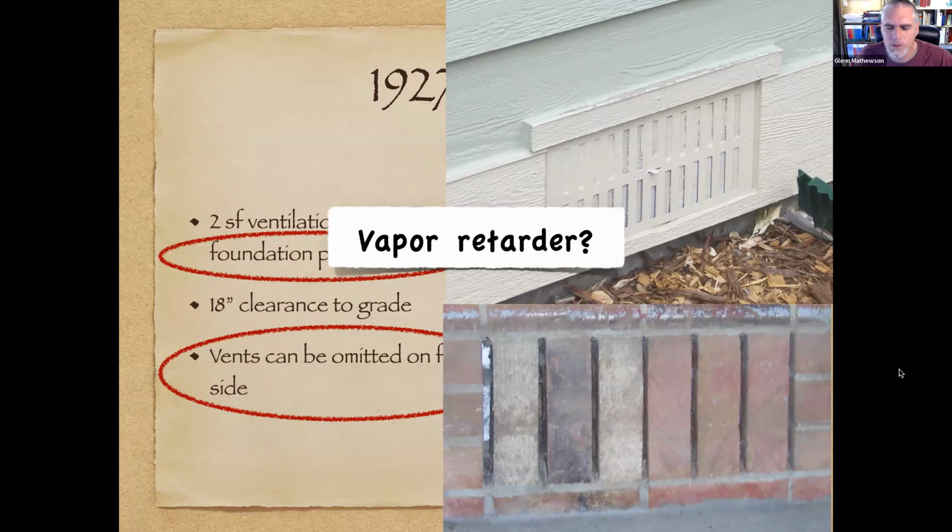Now, we did have vapor retarders. It's just a quick trivia, but not really good for this webinar. But the early vapor retarders in these crawl spaces, that was also a concept. They said, well, we could dilute it with outside air, or we could also reduce the water vapor coming in from the ground. Two different ways to address the relative humidity variable. And so what was it? It was 50-pound rolled roofing. The old books of the past talk about using a 50-pound rolled roofing in your crawl space on the floor.